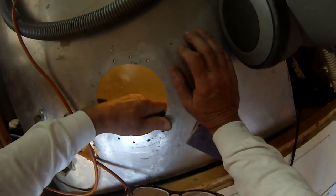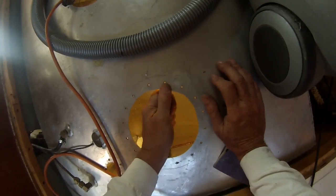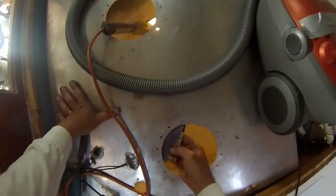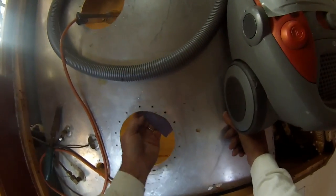Under normal conditions, what happens is you get into some heavy weather, some agitation of the diesel fuel in the tank. It stirs up the particles and they clog the fuel filter and the engine dies. And that means you have to change fuel filters.